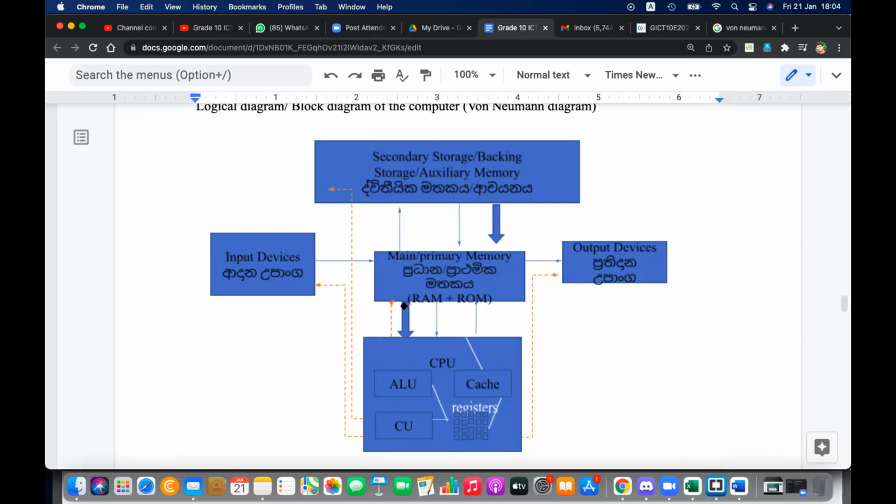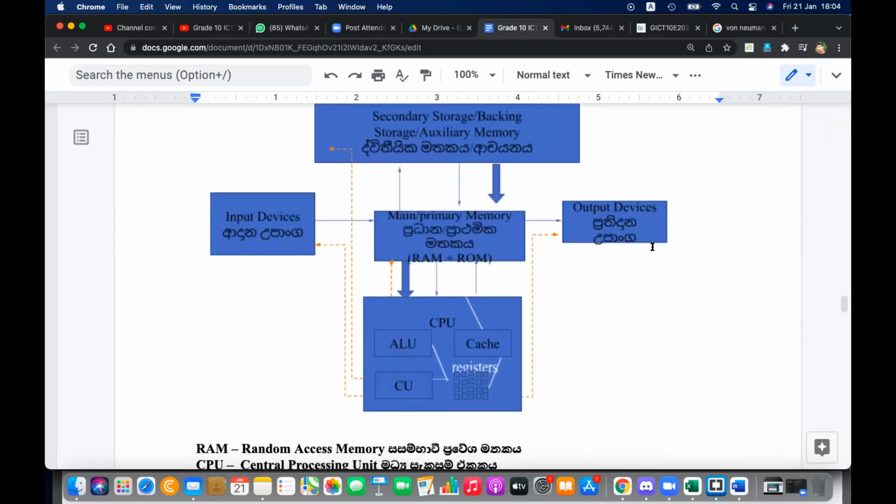Hey, memory, something coming to you, please load it to the memory. Someone is asking to open a file, please load it to the memory. Then telling the ALU, hey ALU, there is some mathematical calculation, do that calculation. Then, hey output device, hey printer, print it, likewise. So the CU is telling everyone what to do. It's the controller, right? It is the CPU's controller. Understood?